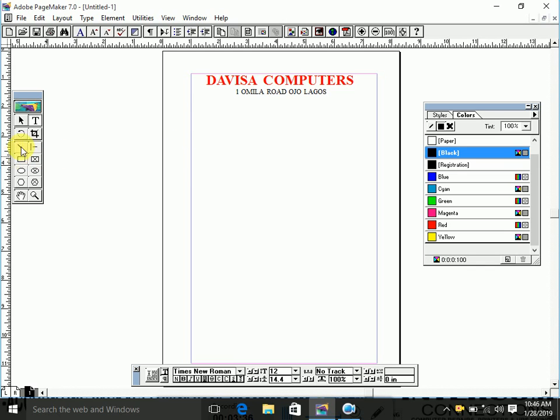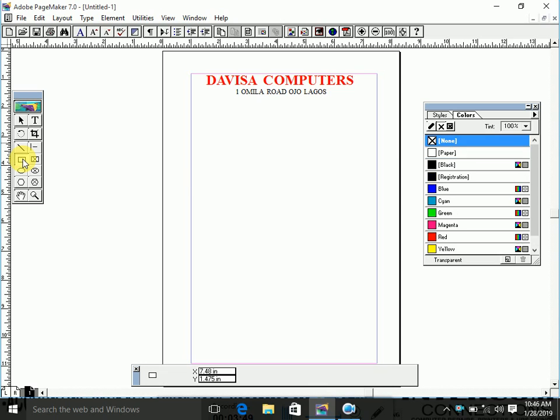The next thing we likely do is the next tool, this rotation tool. Okay, it's on your handout. So let's just continue. Whatever you type, with this rotation tool you can rotate it. For example, I have clicked on the rotation tool, and I click on what I've typed. I can just click on any of these knobs, then rotate it. Place it on any of the knobs, then click and rotate.